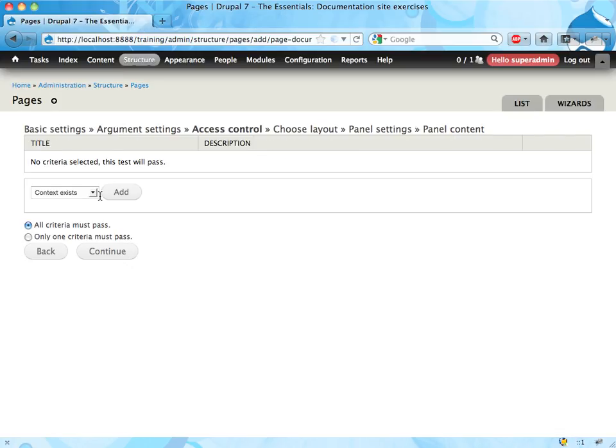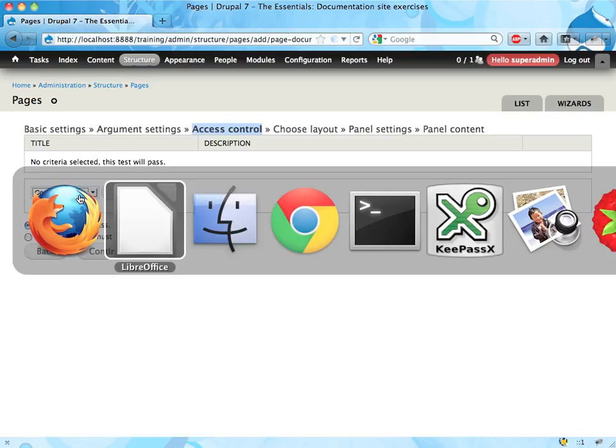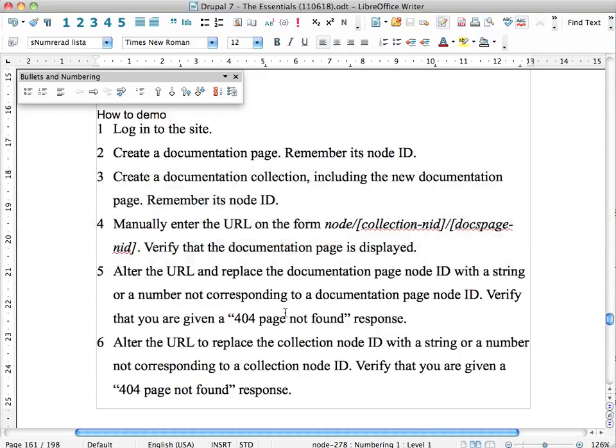Continue. Then the access control. It's pretty important that we use this as access control and not selection rules, because access control can actually deny access to a page instead of just throwing a 404, not really knowing what to do with it. Now I just realized that we should have a 404 here, but that doesn't really make sense.